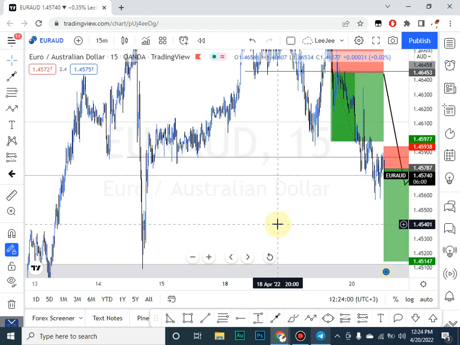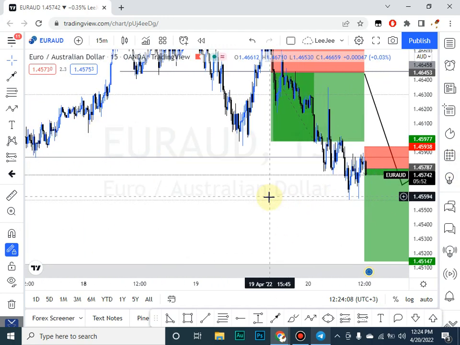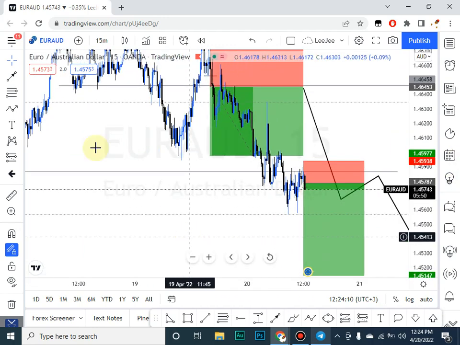The market has to move up and down in a waveform. If that doesn't happen, that's just a consolidation. Do not trade, because there will be so much noise. Okay, good.